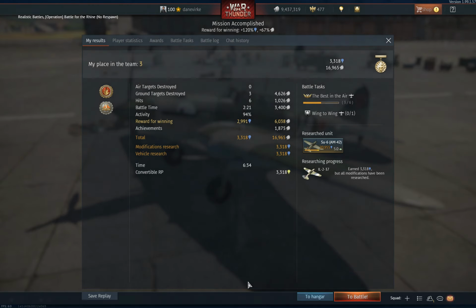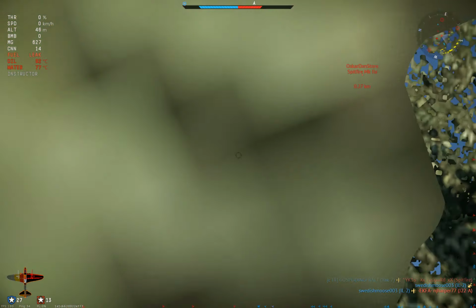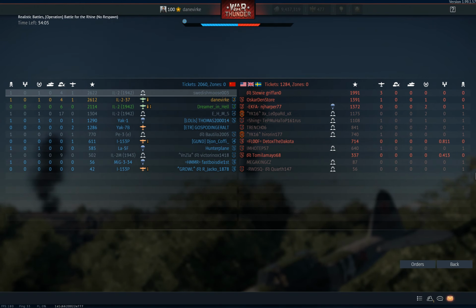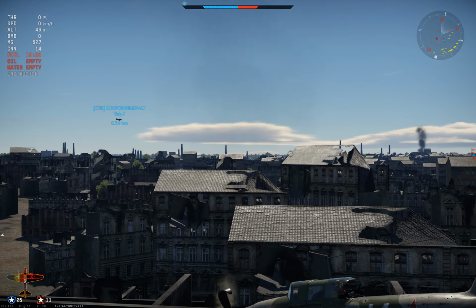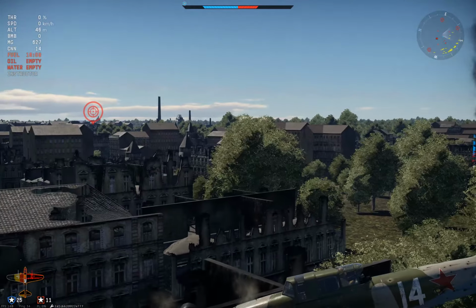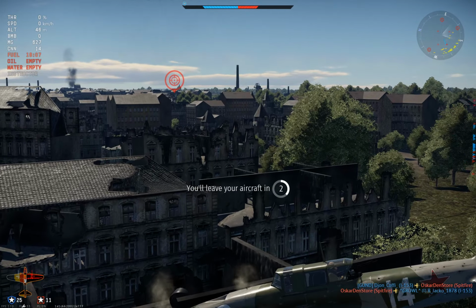Now let's see. Didn't get assist on that one. Well, anyhow. So, three tanks, one plane, one assist. I'm pretty happy about that result. I don't know why all the fun or crazy stuff happens on that Battle of the Rhine map. Just does, I guess. Anyhow, back to base.